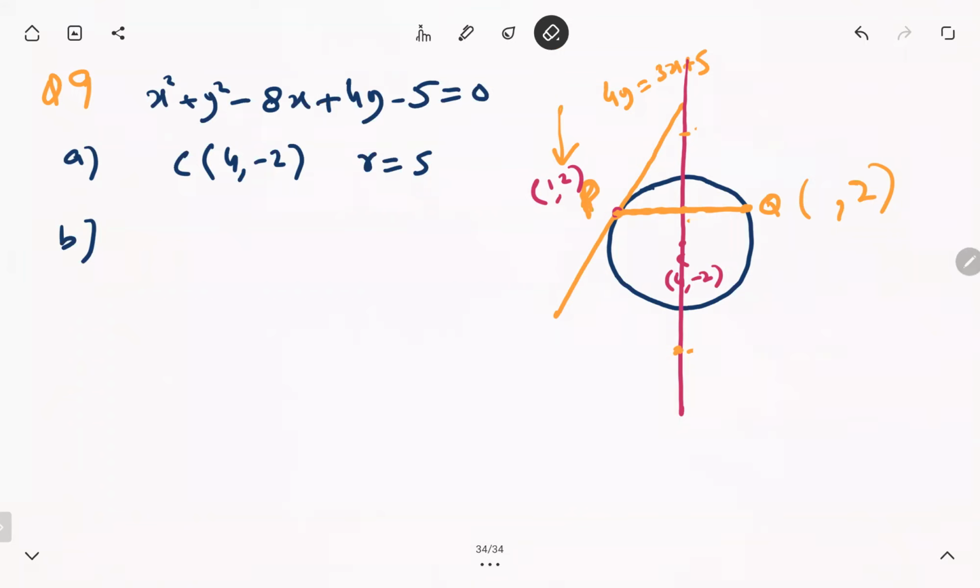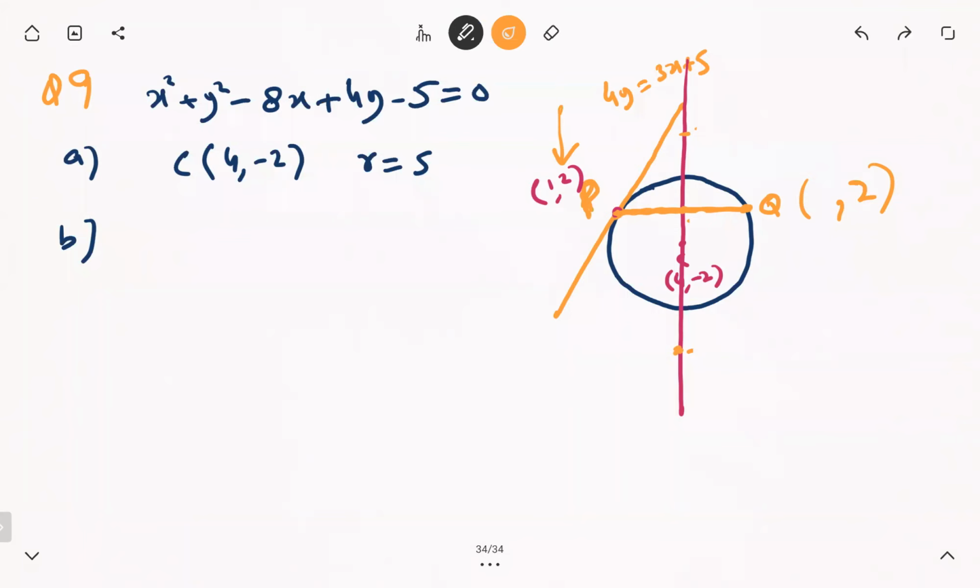So thanks for the correction. The Y coordinate of Q will also be 2. And once you have the Y coordinate of 2, now we can find the X coordinate. How to find the X coordinate? You know the equation of the circle and point Q is lying on that. So just put Y equal to 2 in that equation. You will get the X coordinate. This is one way. There are some other ways.